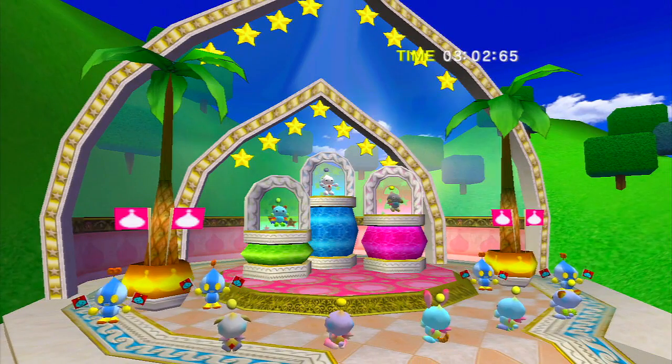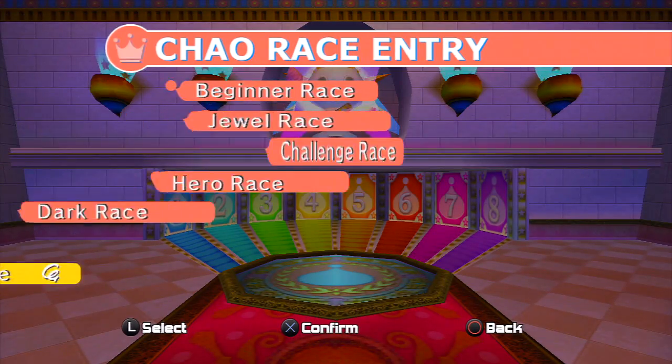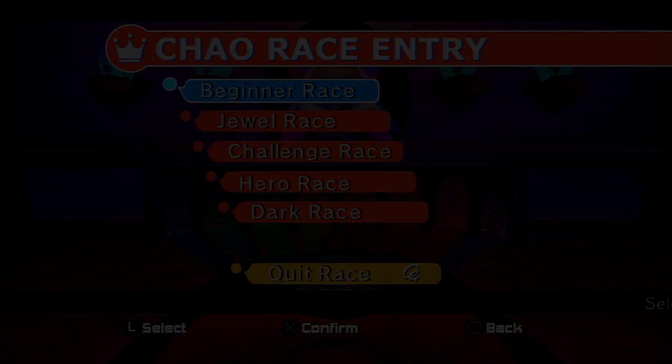But apparently he or him has a name, and whoever left the comment telling me that he was a Chao from Sonic Adventure 1, feel free to put his name in the description again. He told me once, but I don't remember his name. But he apparently has a name. He's a reference to a Chao that actually had a name in Sonic Adventure 1.